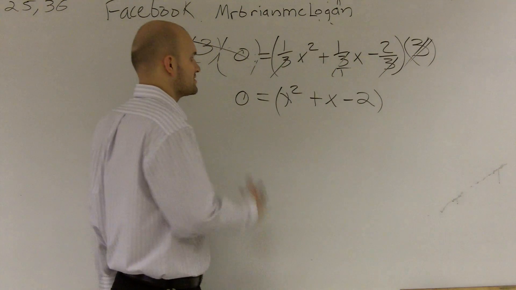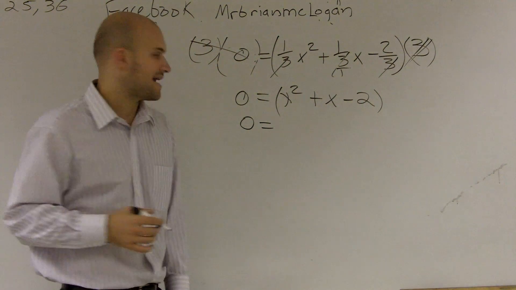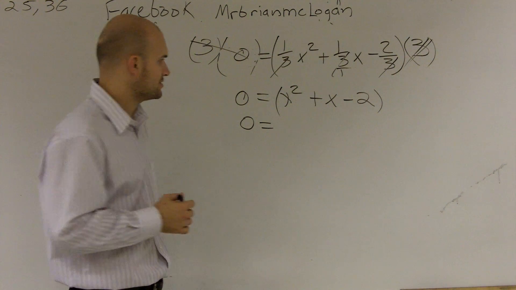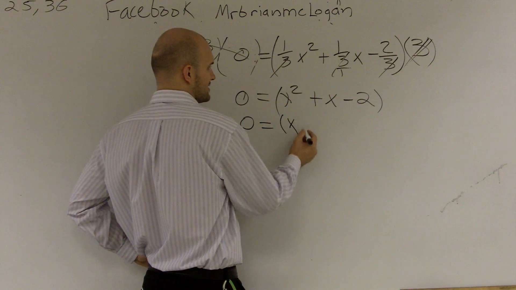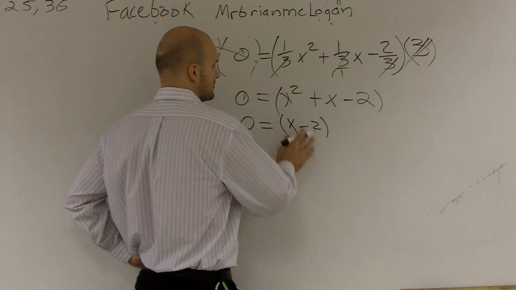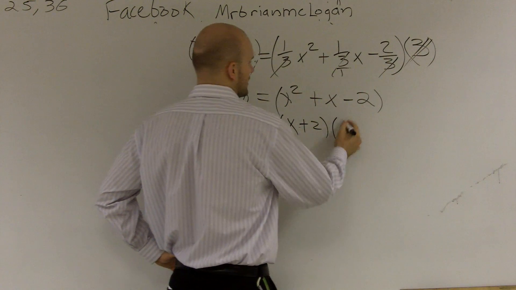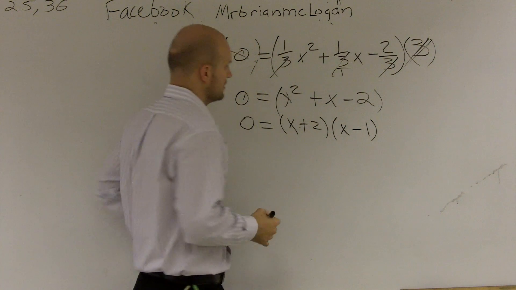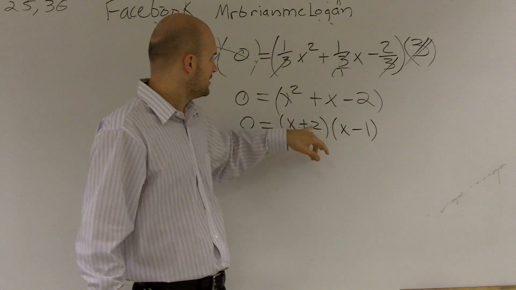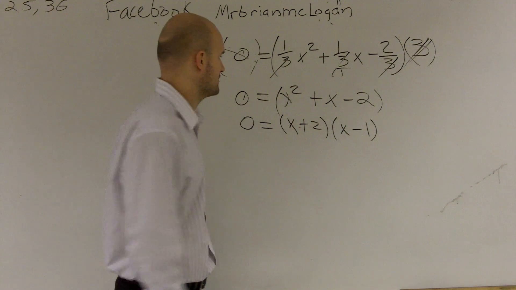So now I've got to factor this. Well, this one's pretty easy. Hopefully, I'm going to factor this in my head. And I'll do a, let's see, I can pick an x minus 2. Nope. How about an x plus 2 and an x minus 1? Does 2 times negative 1 give me a negative 2? Yes. Is 2 plus a negative 1 give me a positive 1? Yes. That works.